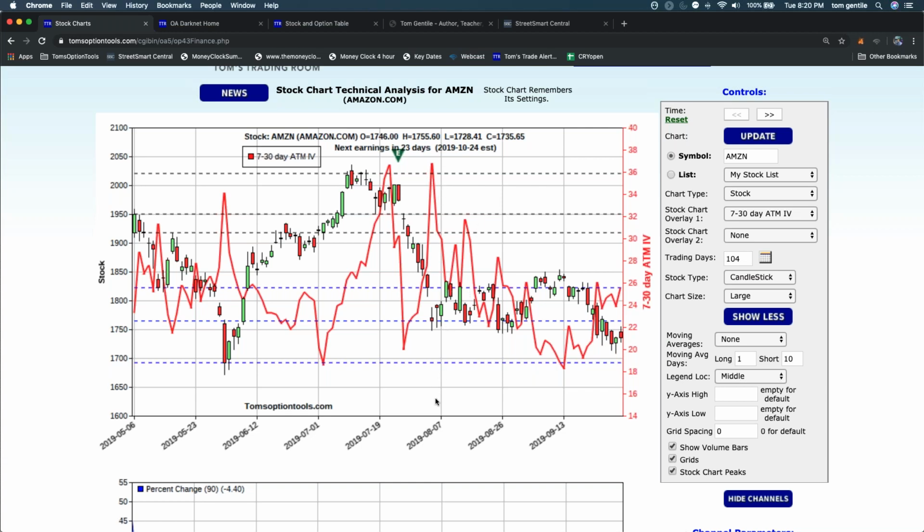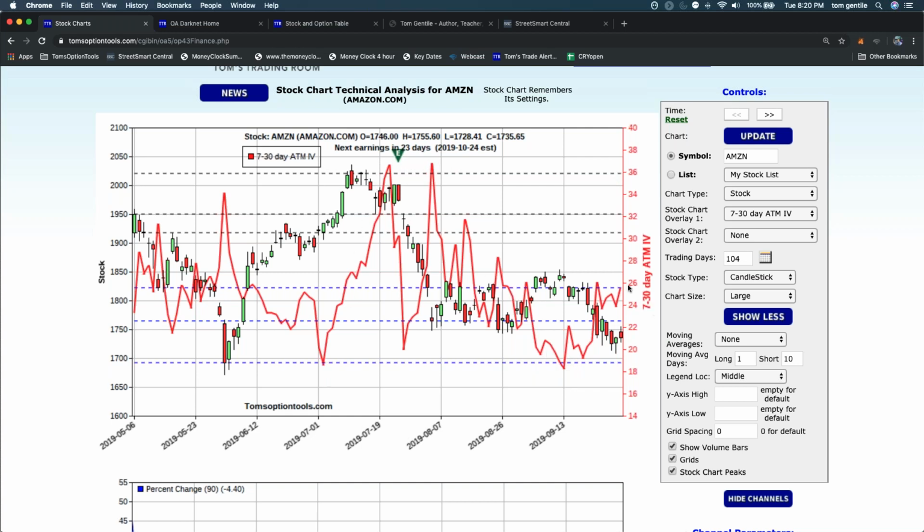As you see back here in August, the options values were very expensive for Amazon when you compare them to where they were in the middle of September, right? An 18% volatility in September versus a 36% volatility. Double. The time premium was twice as expensive here for a 7 to 30 day option as it was here, all right? You can see lows to highs.